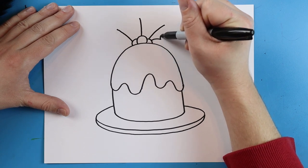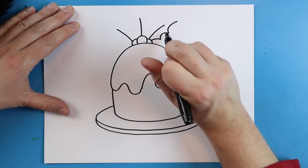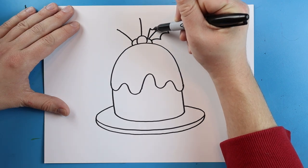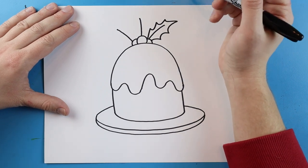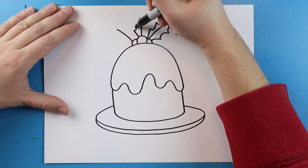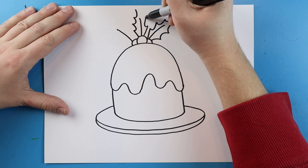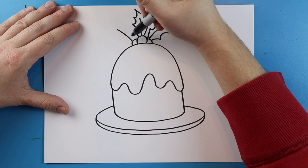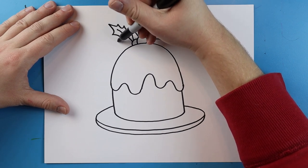Now, I'm gonna finish these off by adding some little pointy, curvy lines like this. You can see I went out and in, and then back in. Then I'll do the same thing here. I'm gonna go up and down, and then I'm going to connect it for the leaf. I'm gonna do another one here. I'm just curving in and out all around here. And then I'm going to do the same thing here. Then I'm just going to finish off this side by doing that same thing.